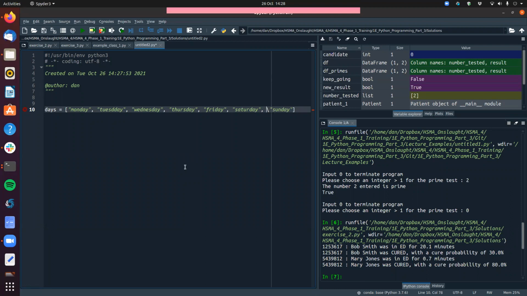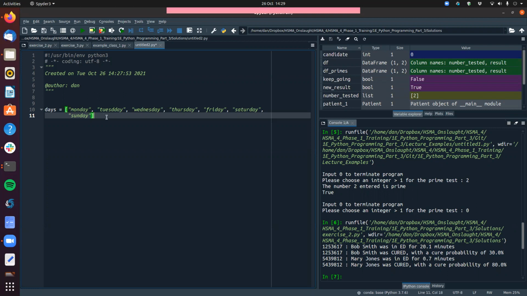backslash in order to separate onto multiple lines. You can still do that, and Python is fine with that. The better method now is just put things in brackets. Now, very often when you're going over the line, you're already in brackets because it's some sort of long list or something like that. So you can just hit enter and you'll see Spyder will have the correct indentation showing you this is all part of the same line. So this will be read as a single line.